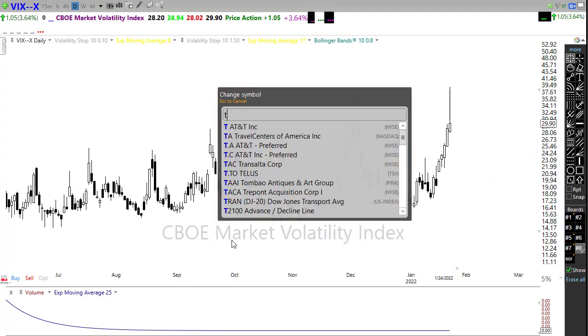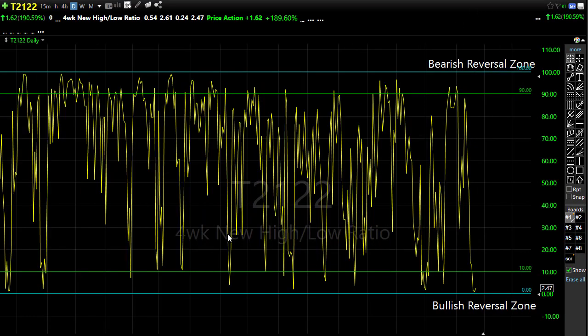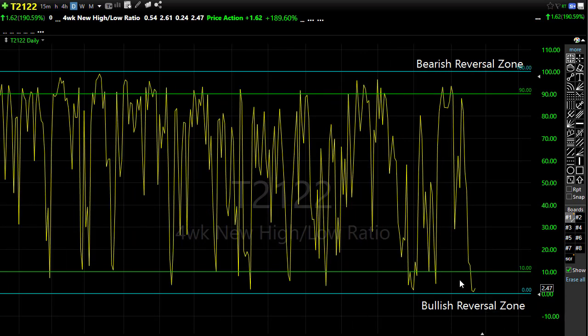Let's take a look at our T21-22. T21-22 has been the best indicator I have ever seen for letting us know when we're overbought or oversold in the market. And even with that thousand point rally, we are still oversold on this pullback — this is a short-term reading. We pushed back up on that move, but we were so extremely oversold in that capitulation sell-off that that's what made that opportunity for those good buy entries yesterday for the rally. So I have a pretty high confidence in T21-22. I see the possibility that we could still push to the upside, even though it's likely going to be very, very volatile, to relieve this selling pressure for just a bit, depending on how some of this data rolls out.